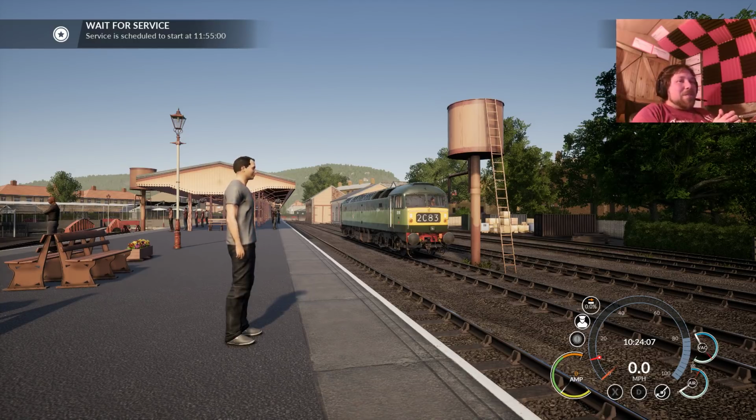Little switches that do everything. Every switch you can press, touch, pull, push, do what you want with. It hasn't even got some of the stuff that the 47.7 in Train Sim 2018 has. The sound is getting to a point where it's getting to be unforgivable.